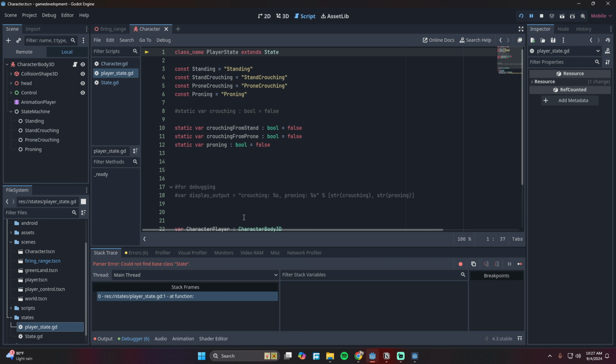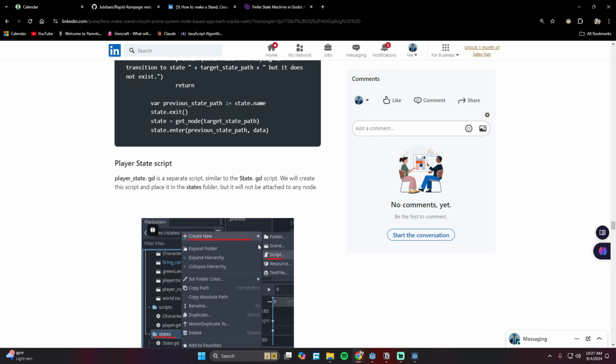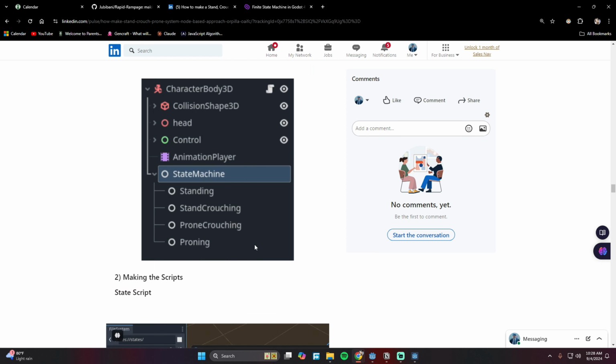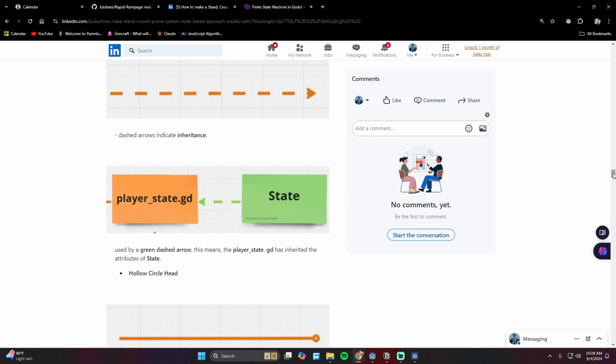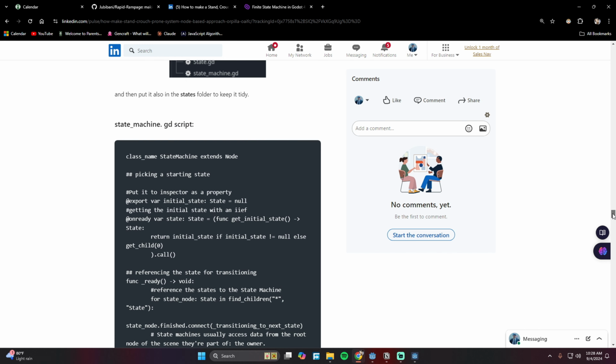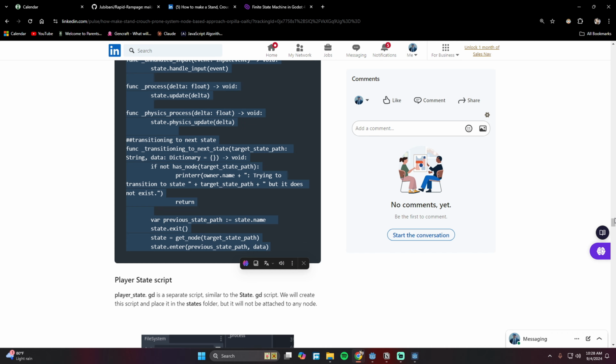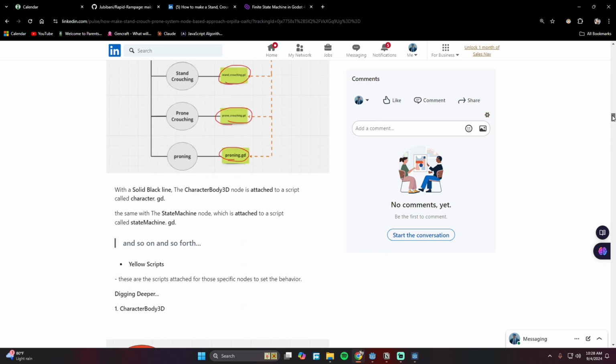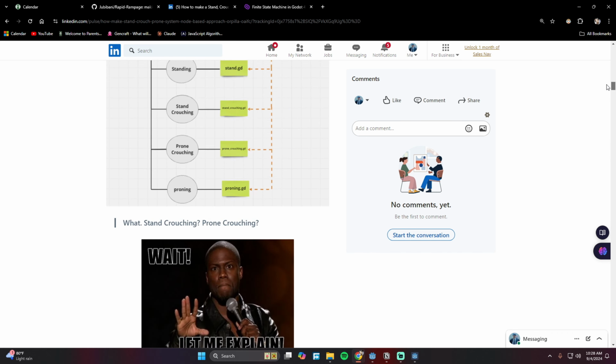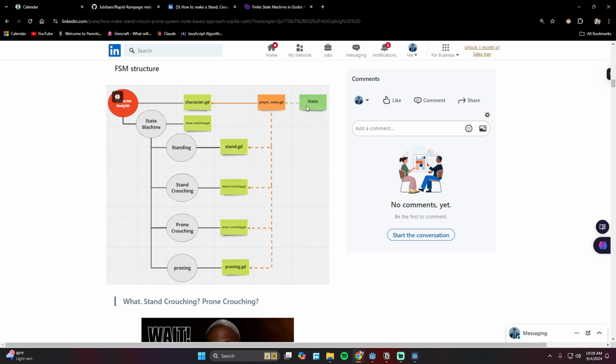Of course, there would be an error first. And then, wait, let's get back to our structure. Oh yeah. So we did the script for our state, and we also just did our player state script. We now make our state machine script.